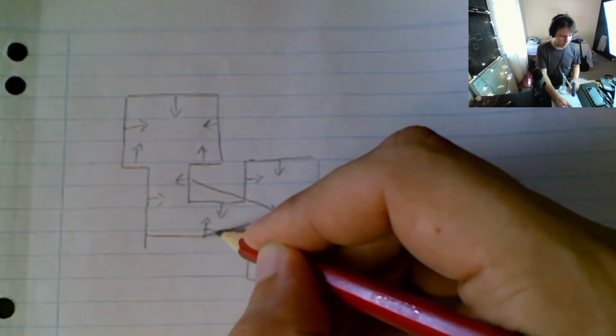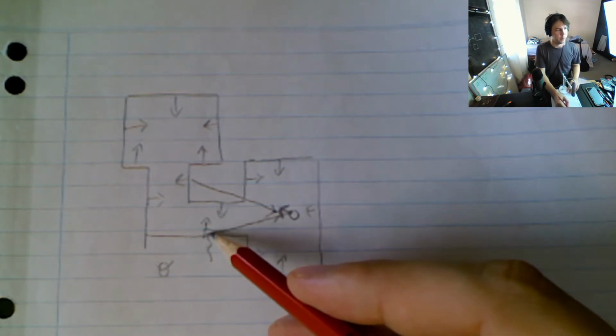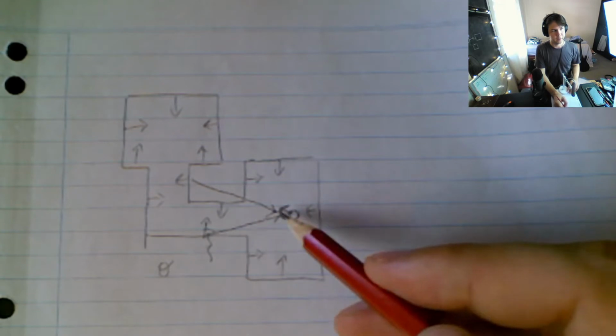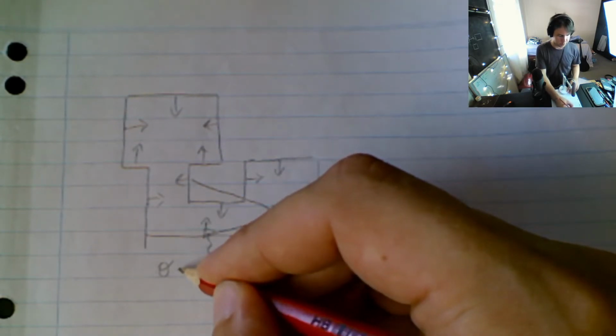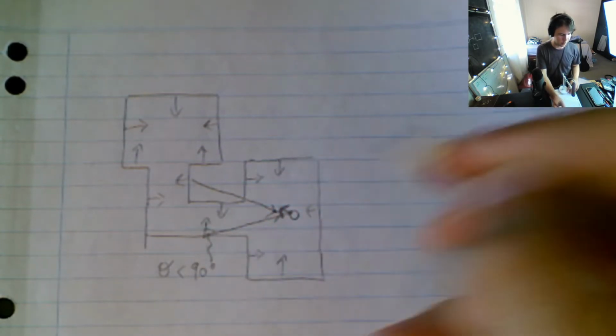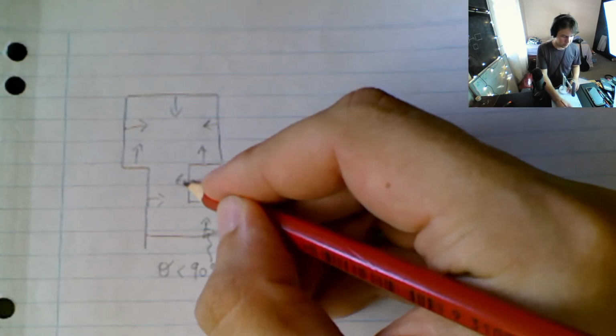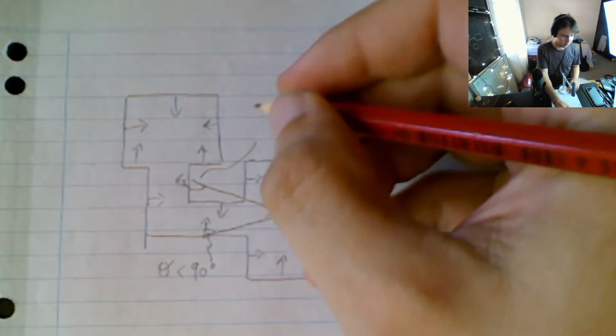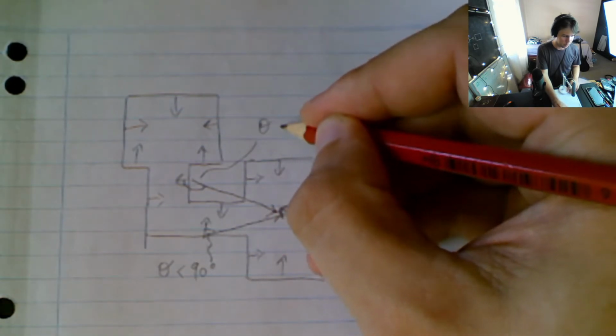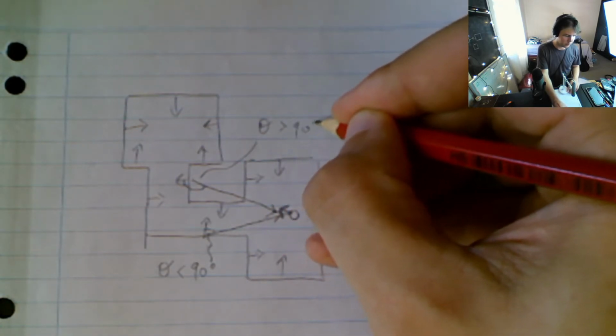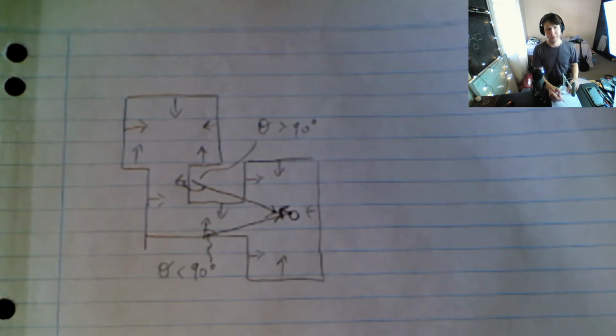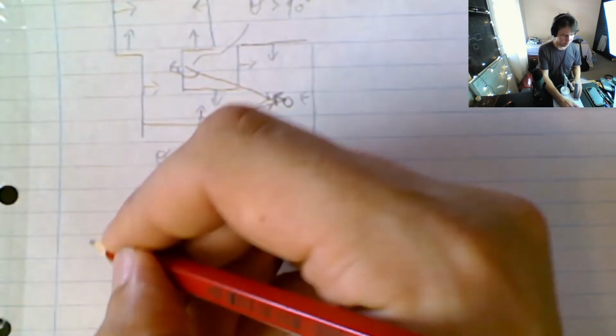So here, if we look at the angle between the normal vector and the direction to the player, this should be less than 90 degrees. But in the bad cases, here our angle is bigger than 90 degrees. So this is what we need to test. And it turns out there is a really great way to test it. So we have something called a dot product.